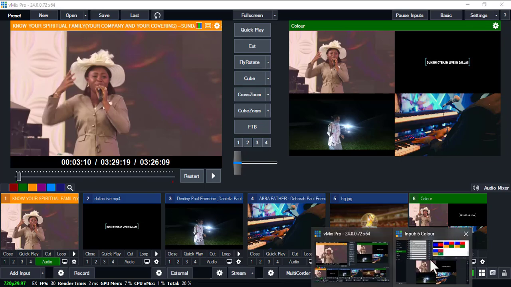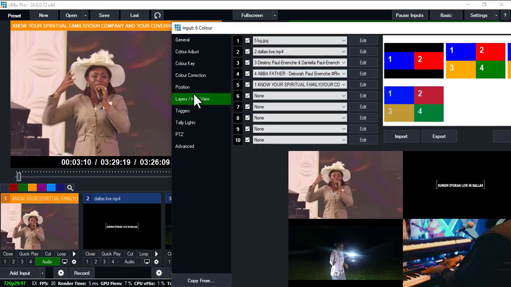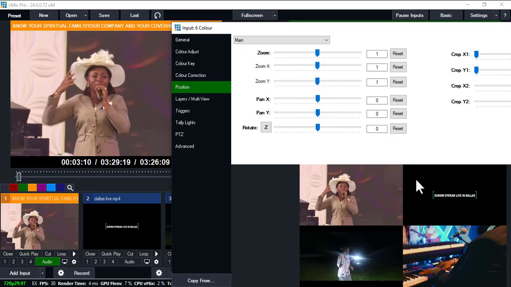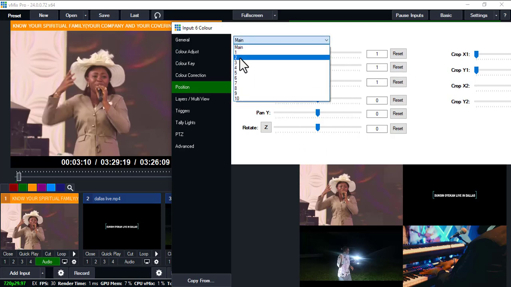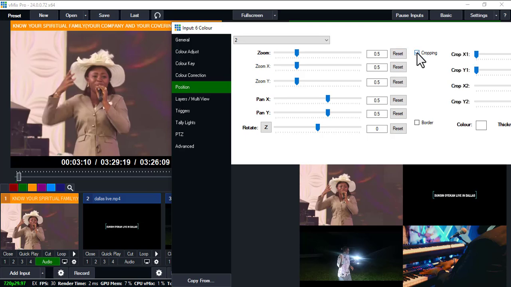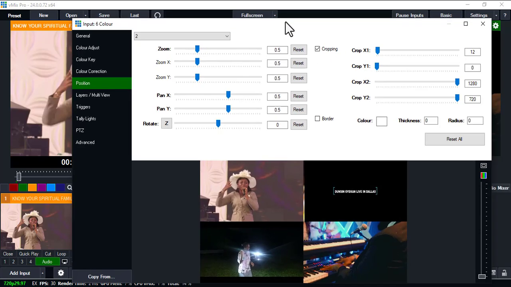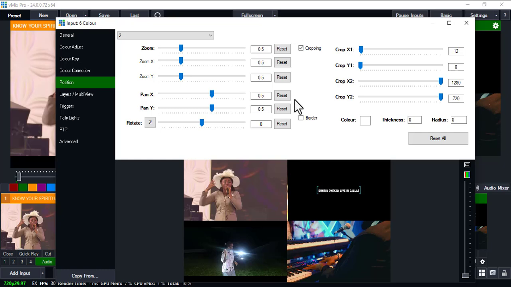Okay. Now here we'll go to position, and on this position you're just going to select number 2. I hope that this is just to have a little bit of space. All right, so you use crop to have a little bit of space, and let's just have the space on the middle.